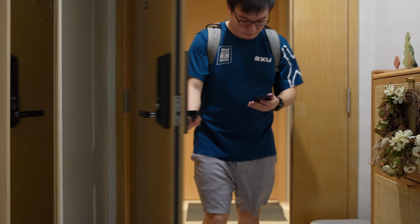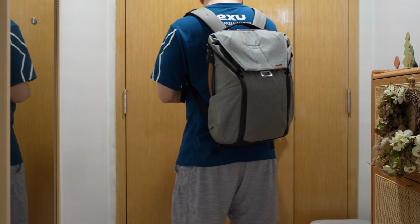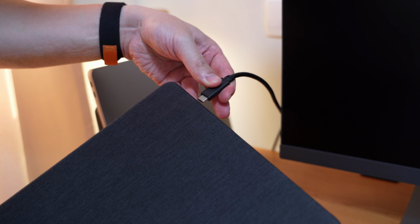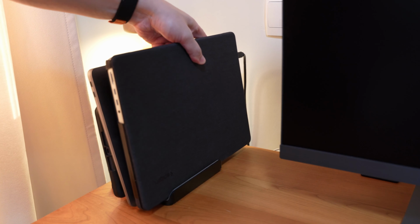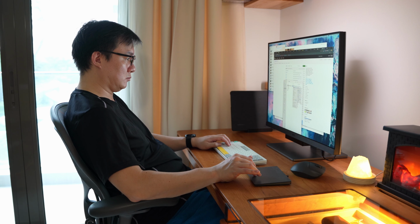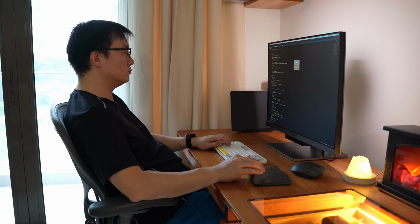This unit has been on loan to me for a couple of weeks, and has been an interesting experience so far. The RD280U fits rather seamlessly into my lifestyle. After an afternoon of meetings outside, I get back home and plug in my MacBook. A single cable is enough to dock everything, since the monitor is capable of providing up to 90 watts of power. The screen's aspect ratio took some getting used to, but it does boost productivity.